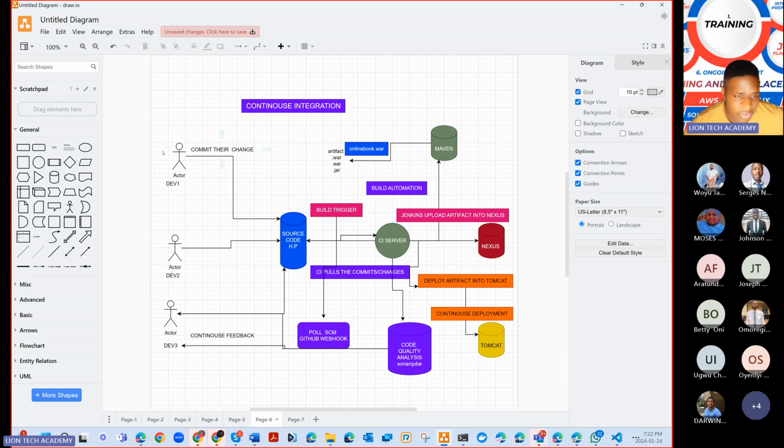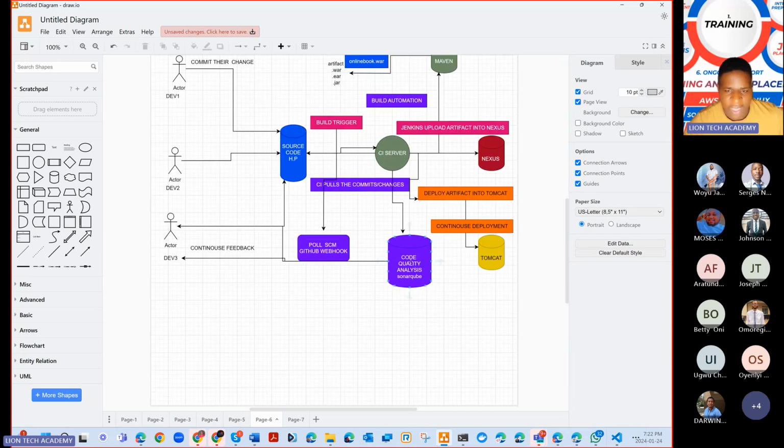So here's what happens: a developer commits source code. It is raw source code, like we're going to see very soon. Jenkins pulls the code and integrates with Maven to do a build. When this build is done, there is one more important step, and it has to do with our code quality inspection.